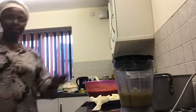So now I'm going to blend this. I need to blend this one, then I will add it to my mixture, and then I will show you my mixture, right?